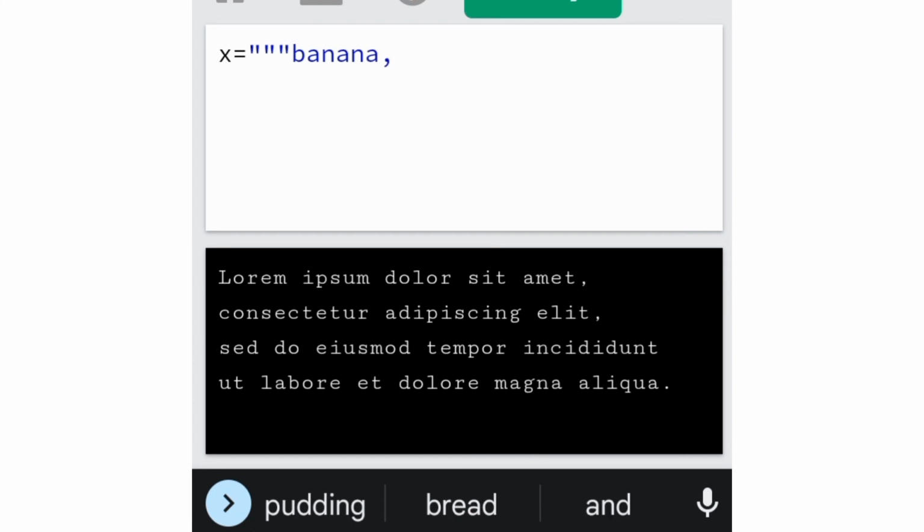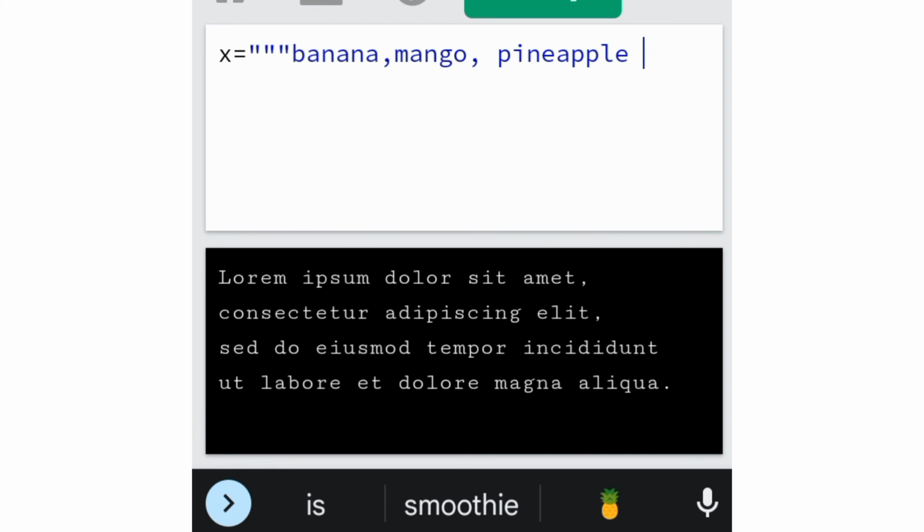Let's say mango, comma, a list of fruits. Let's say pineapple, then we'll put our comma. Let's say apple. I think this is okay. Now we'll close with the three quotation marks.